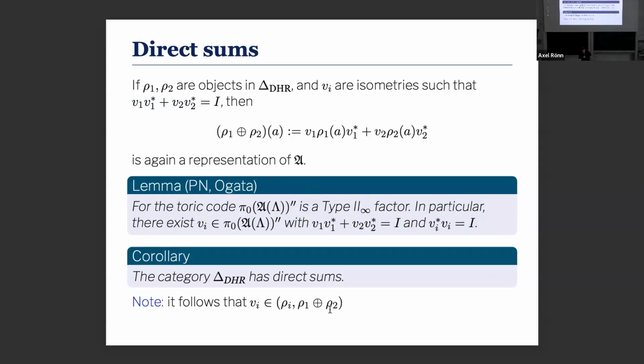And then from this it follows that delta D has direct sums. So what you do, you have something that's localized in this cone, you choose these things that are also in the cone, and then you check that this is again localized in the same cone, just like the computation. So you're outside of the cone, and this will commute with this one by locality, and you can take this out of the cone. So that's a way to define direct sums, and you really need to be able to find these.